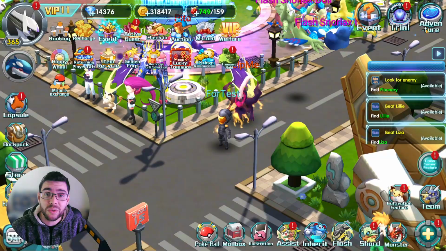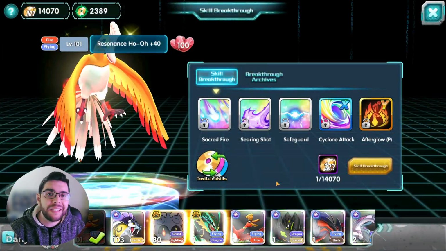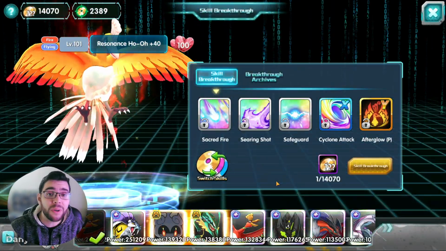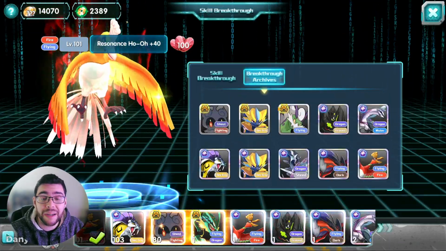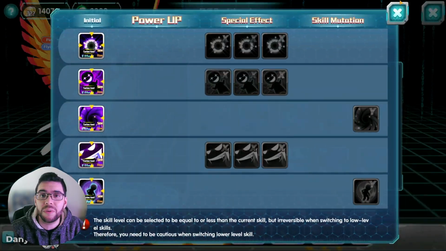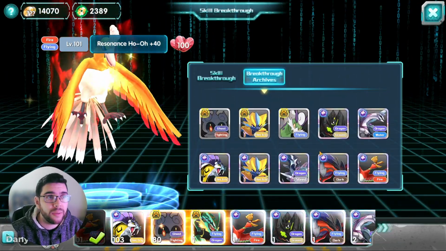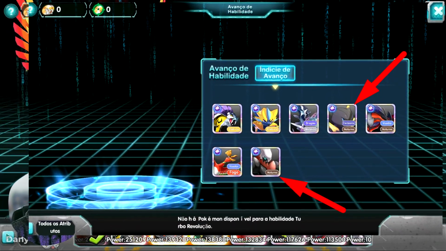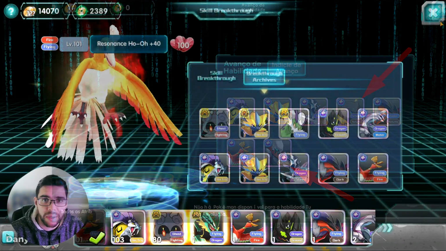Darkrai. In order to actually have the best Resonance Darkrai possible, you need to skill breakthrough the Overlord Darkrai before transforming it into Resonance. This is because if you go to the breakthrough archive, you can see that only Overlord Darkrai is available over here and not the Resonance one. If we take a look at, for example, the Vietnamese and Portuguese versions, Resonance Darkrai and Resonance Shadow Mewtwo are Pokemon that should be available on the breakthrough archive.